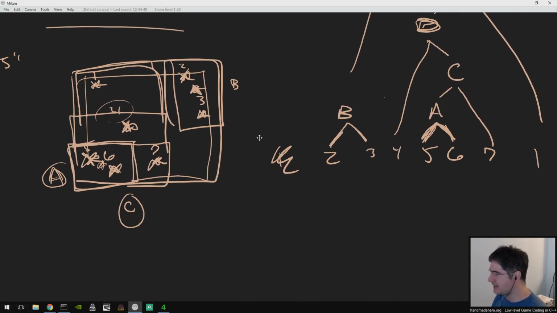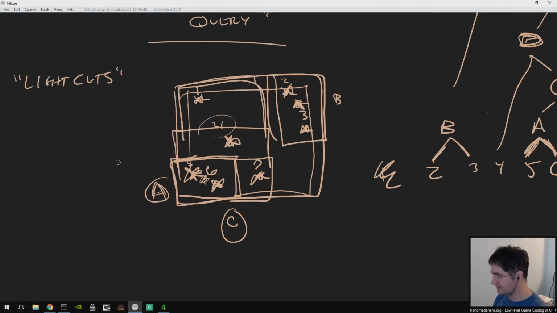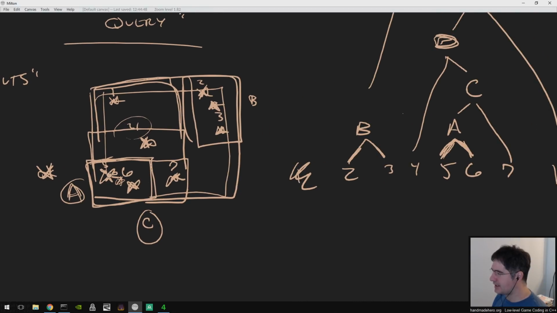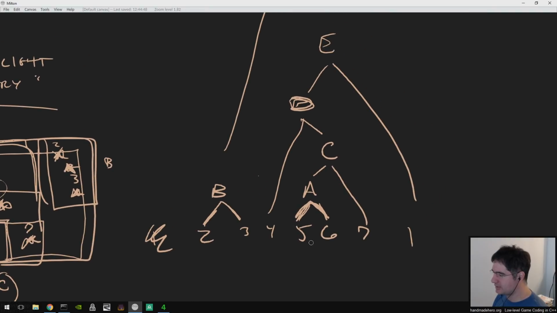The reason they call this light cuts is because for any particular person who wants to query them, let's say someone who's right here, you may find that you want light source 5 at full resolution, right? So your light cut wants to include light source 5 as a particular thing. So you know that this is going to be in, which means that you've expanded all the way down here. So that means that 5 and 6, this path through the tree is probably completely expanded, right?